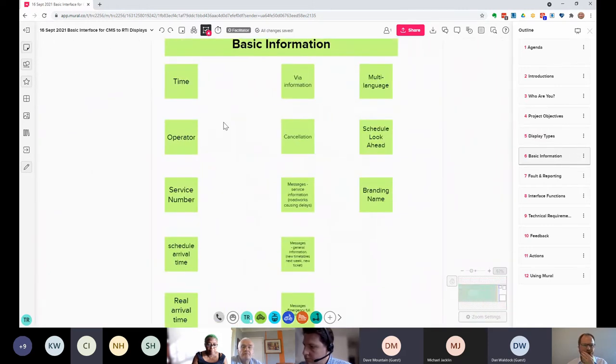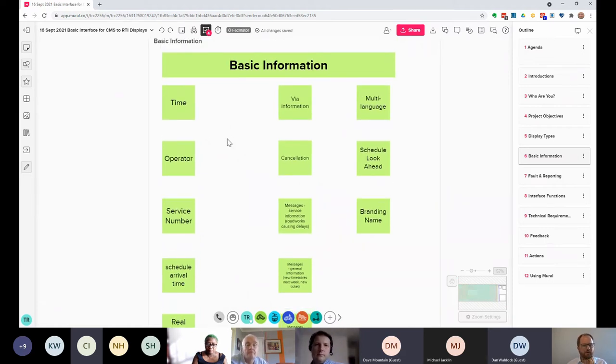So last time we met, back in August, we asked some questions about the sort of information and capabilities that you might expect to see for each of the three different types of displays. These are the things that came out of that for a text display. We'd like to validate that, make sure that these are correct, that none of them are things that practically you can't do on the most basic type displays, and make sure that there's nothing missing from that, because that will then help us make sure that we've got the right data there.